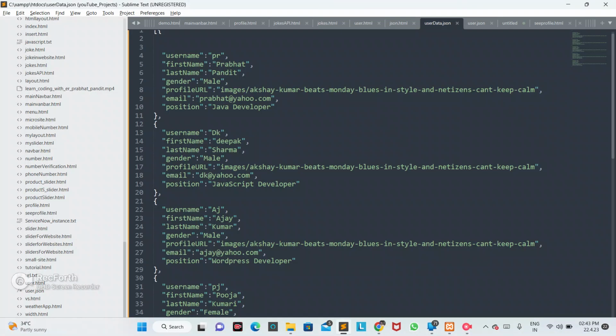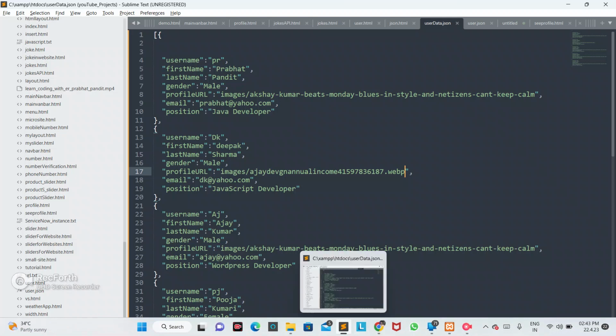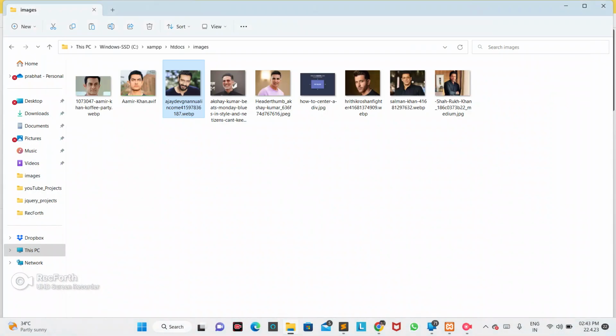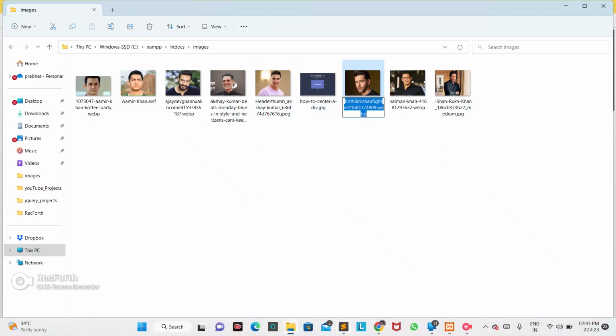Now change the image in the JSON file. It is a very useful JSON file. You can use this kind of approach in your project. We don't need to store this on any server.